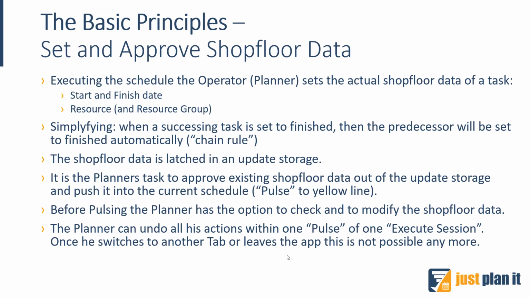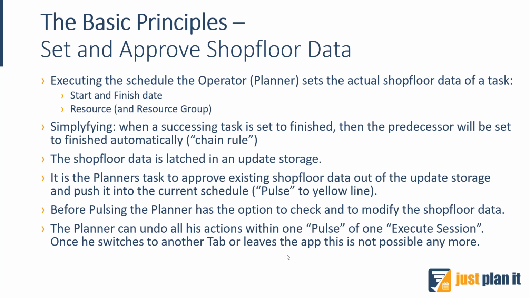Then, of course, you know that all Shopfloor data is latched in an update storage, and it is the planner's task to finally approve, and with the approve, then the red planning start line will be pushed forward. So every approval triggers a pushing forward, or we call that a pulsing forward of the red line to the yellow line. So that means that the information that is given by the shop floor then moves your planning start line forward accordingly.